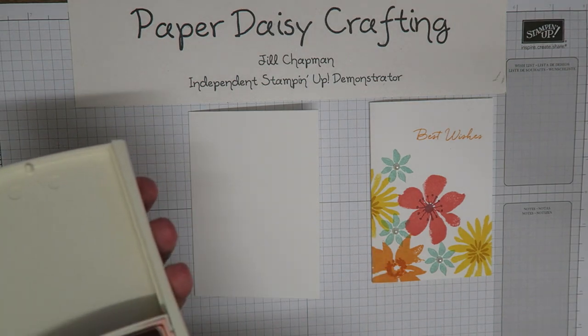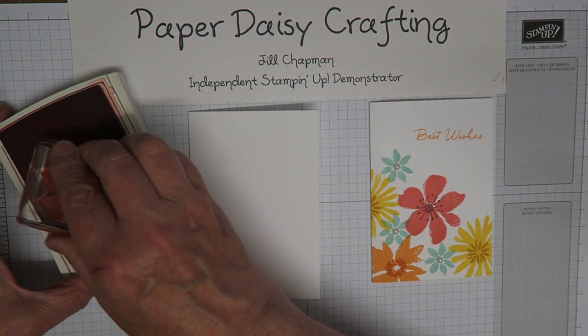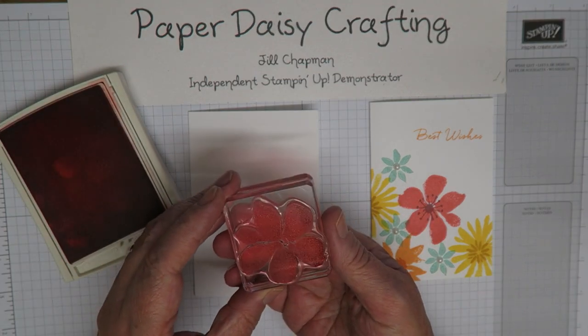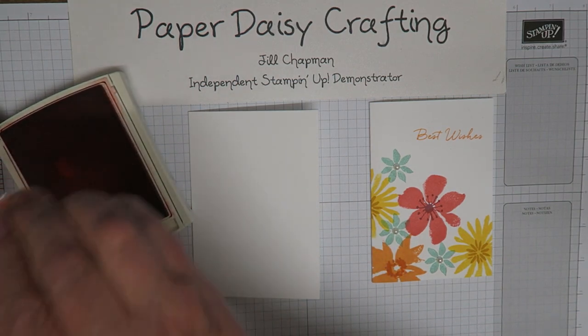So open the stamp pad and tap, tap, tap, tap, tap. Have a look at your stamp and make sure you think it's really covered. You don't need to put a lot of pressure on here. It is a tap, not a push into the ink.